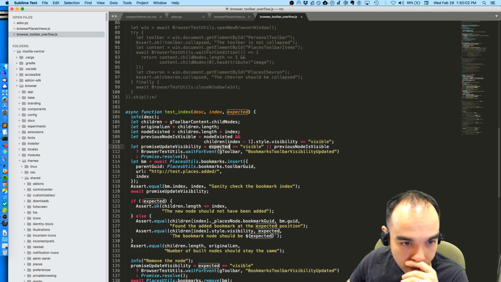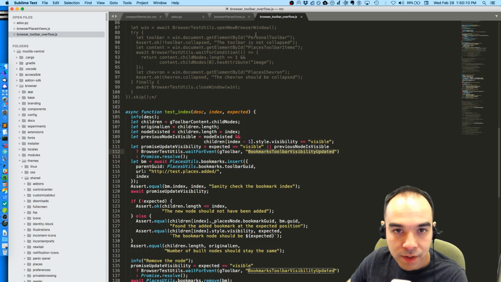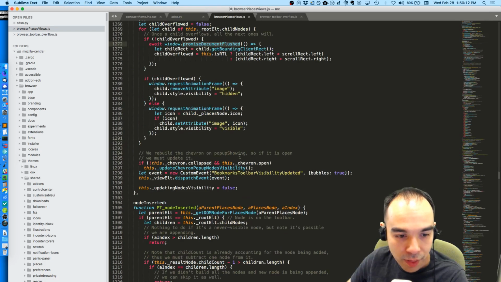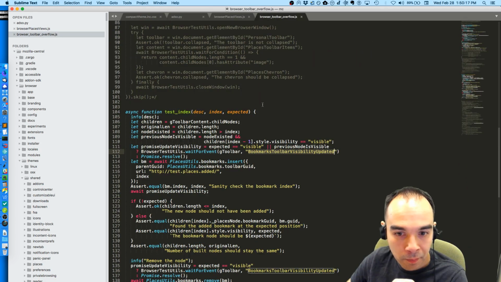And if it's expected that the node is visible or the previous node is visible, then we're going to wait for the bookmarks toolbar visibility updated event, which is, I think, what we fire here once all of this stuff is done. Otherwise, we resolve immediately.